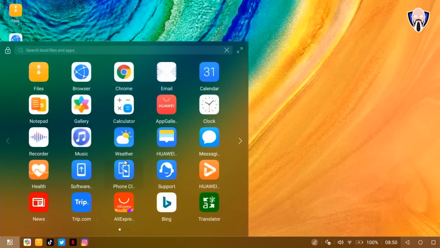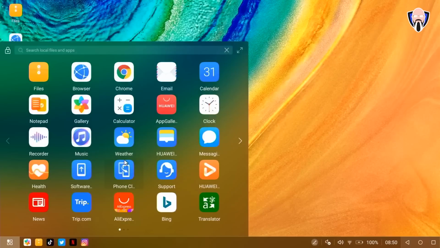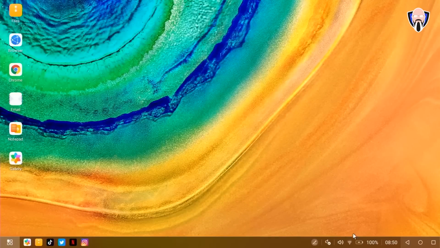The actual app drawer is still present. We have gesture support. You're using the mouse pad that I'm using on this keyboard and mouse. And again, I'll share with you, as you guys saw at the beginning, that this combo is very, very nice. As long as your MHL adapter supports USB-A connection, this should work perfectly fine for you guys. So all the applications that are installed on my device are here.